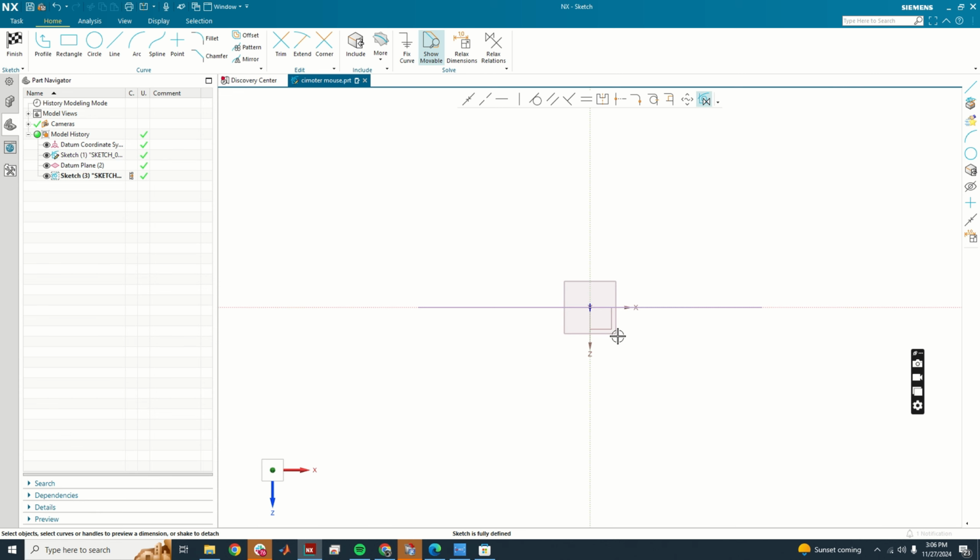There we go. Now, notice that when we went into this sketch, it flipped me upside down. And that's because of the way it's defined this datum plane as right side up. I actually find this really annoying because my z-axis is pointed straight up. I could just start modeling upside down, but that's annoying. I could model right side up, but then my part would be upside down, which isn't the worst thing in the world, but it's something more you have to deal with when you start importing into assemblies or if you wanted to 3D print this thing. So basically there is a way to change this.